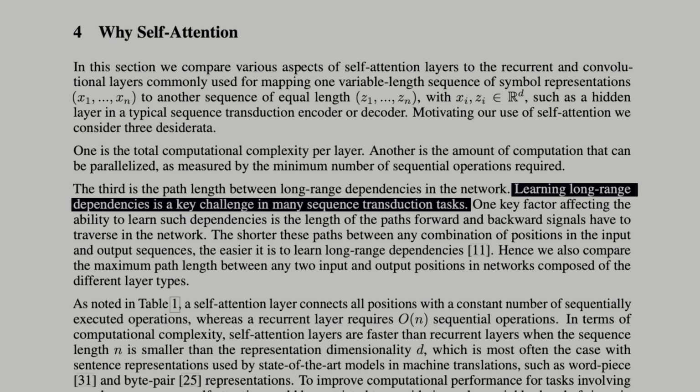Here's how it works. Each word gets transformed into 3 vectors: query, key, value. Think of it like a search engine. The query asks, where is the cat sitting? The key says, on the mat. We compare the query to all of the keys and get attention scores. A high score means high relevance. We use these scores to take a weighted sum of the value vectors. The result: each word's vector representation also captures the meaning of the other words that it attended to.